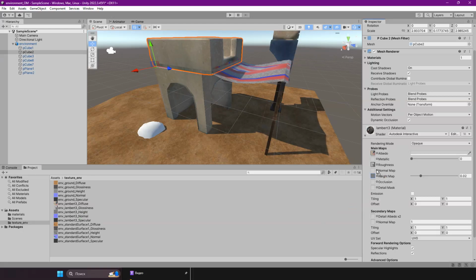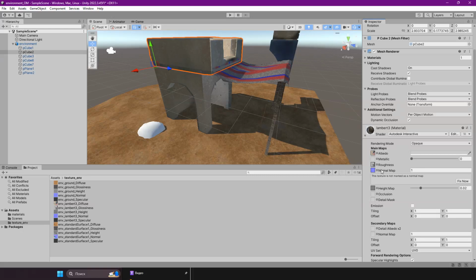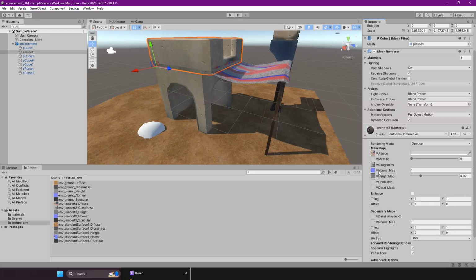normal to the normal. When you assign in normal map, you should fix this texture. There will be some button Fix Now, and you can press it. And now it's changed type for the textures.